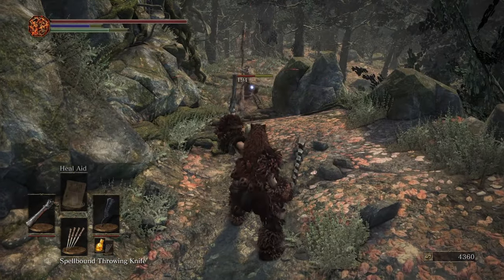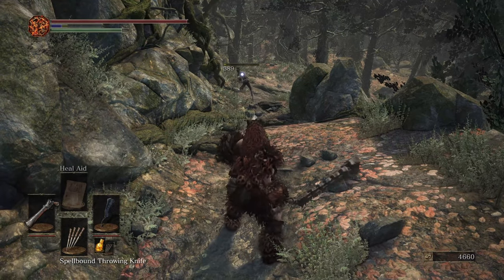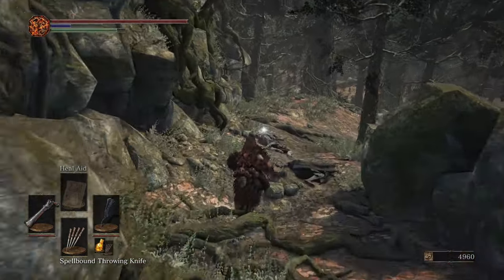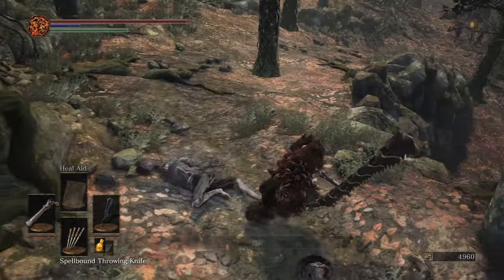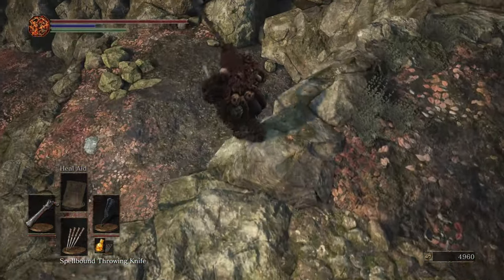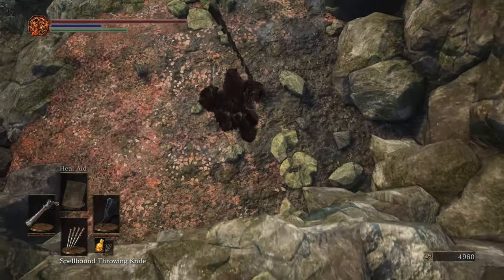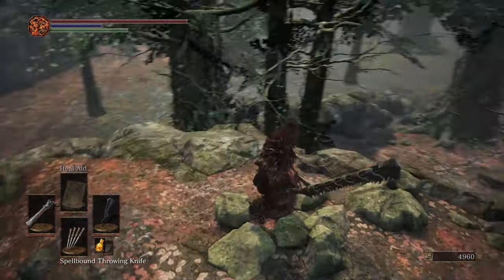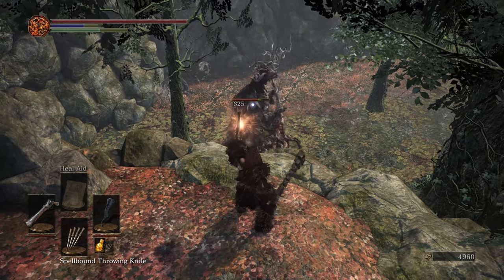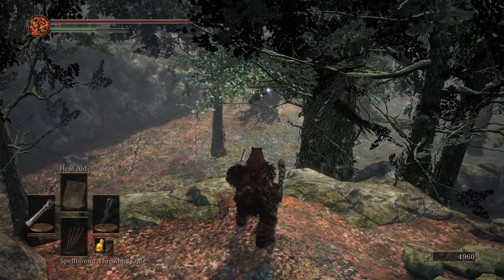Yo. Oh, this is too easy. This is gonna be too easy. Watch me get my ass wiped by the Black Knight or something. As I say that. Oh shit, look at that. What the fuck are you doing here? Oh god, it's actually gonna drop on me, is it?